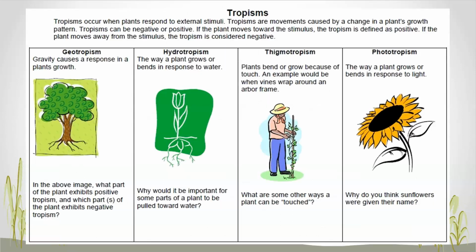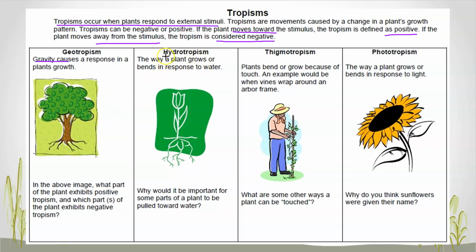Well, plants do the same. Tropisms is this fancy, fun word for when plants respond to external stimuli. Plants respond to the world around them. They respond to gravity, geotropism. And these tropisms are positive or negative. So if a plant moves toward the stimulus, sorry, I should have said that first, it's considered positive. If the plant moves away from it, it's considered negative. So roots would have a positive geotropism for gravity. They're moving towards gravity. They want to go deeper, find water. Stems, of course, are opposite.